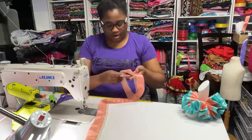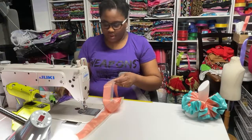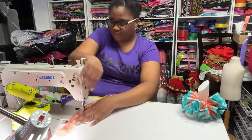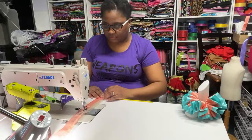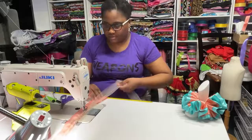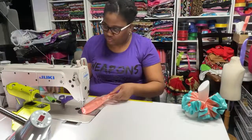So let's see, where did we leave off? Whenever that happens to you, even if you're making a tutu, you just go back to the spot where you left off. Make sure you backstitch over where it stopped, because you want to close off the thread you just had, so you don't have to take it all the way apart. You just want to make sure your thread is nice and neat.